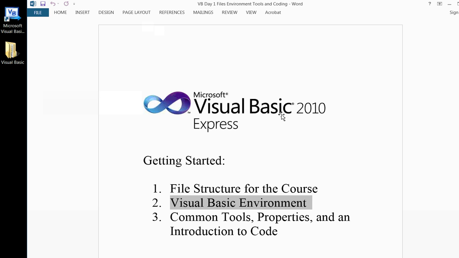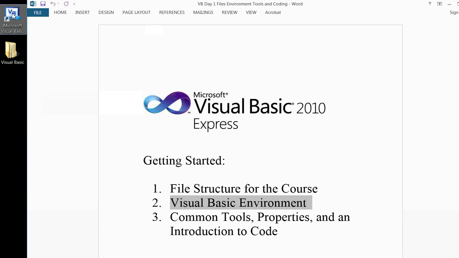By the way, this program, Visual Basic 2010 Express, is a free download on the internet, so you can have this at home. Although if you're using your class time and you're present and you're not falling behind, that would be very minimal, and it would really mostly be for those who are interested in working ahead.